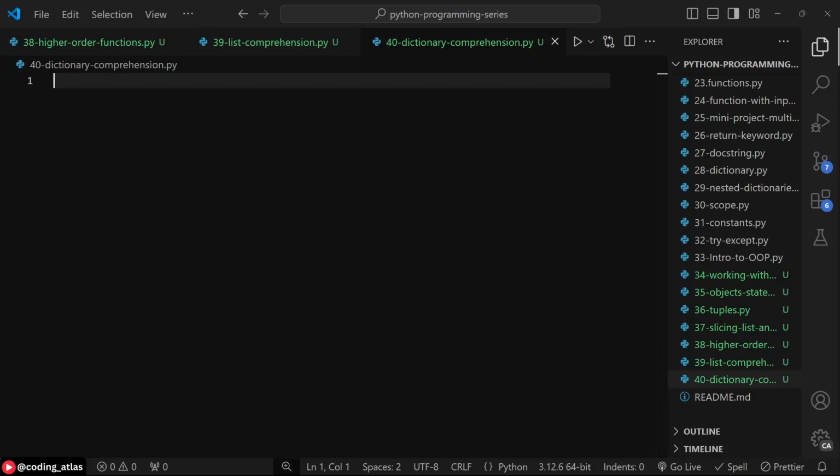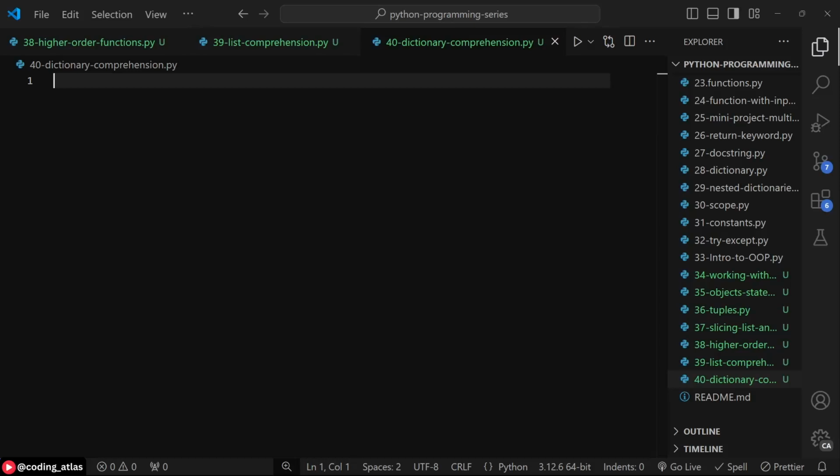By the end of this video, you will know what dictionary comprehension is, how to create dictionaries using dictionary comprehension, and we will also look at examples that show how efficient it can be. Just like we already know, a dictionary is a collection of key-value pairs in Python. It's like a list, but instead of holding just values, each item has a key and a corresponding value. Dictionary comprehension allows us to create or transform dictionaries in a single line, making the process shorter, easier, and more readable. Just like how list comprehension creates lists, dictionary comprehension is all about building dictionaries from an existing iterable.